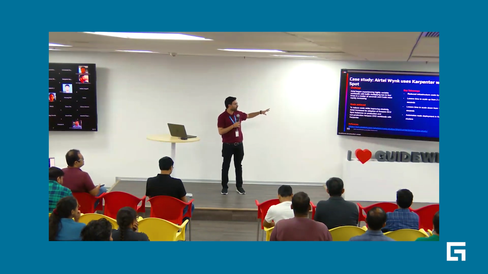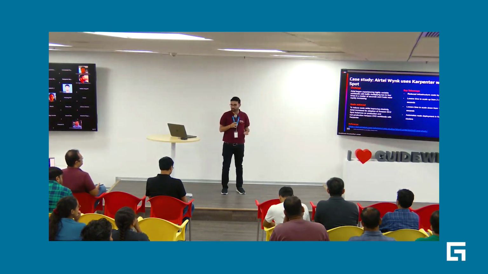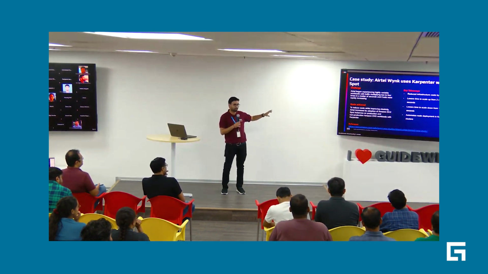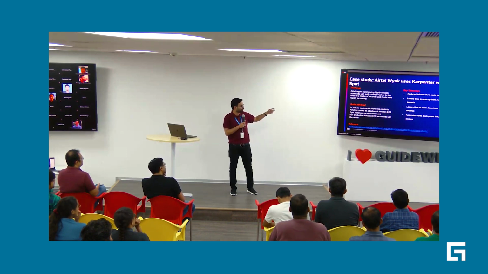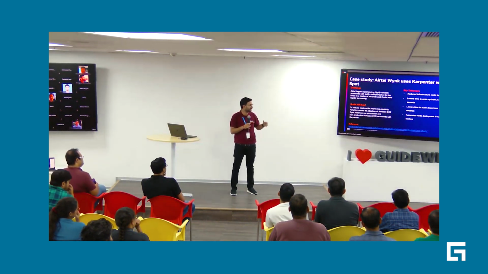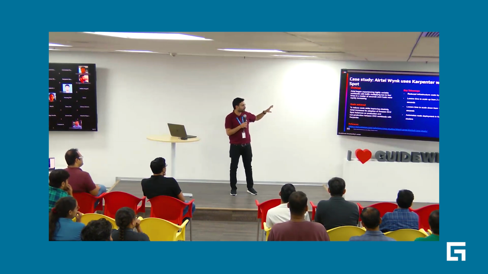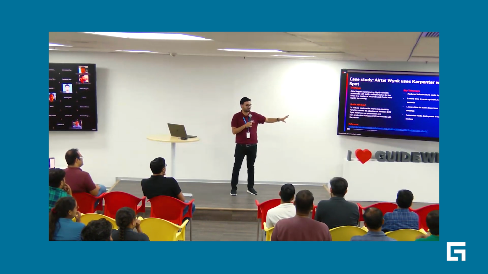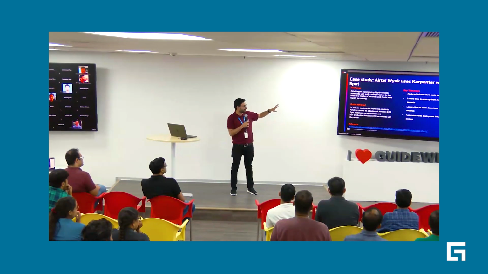So the challenge for Airtel Wink was they began experiencing high variable workload. These applications are very intensive in terms of scale up and scale down, and they wanted compute to be available within a few seconds. How it helped by moving to Karpenter was, one, there's no auto scaling group. The pod scheduling latency reduced. And in terms of reducing the infra cost with Spot, Airtel was able to reduce around 47%.